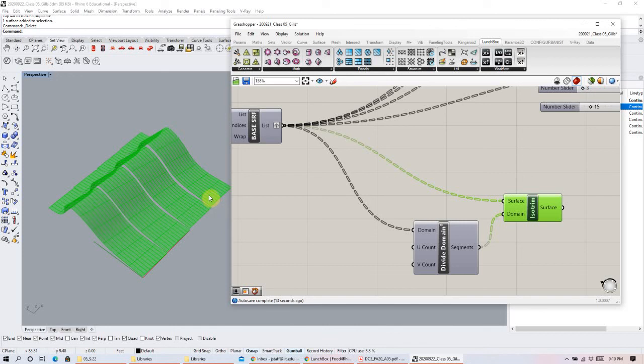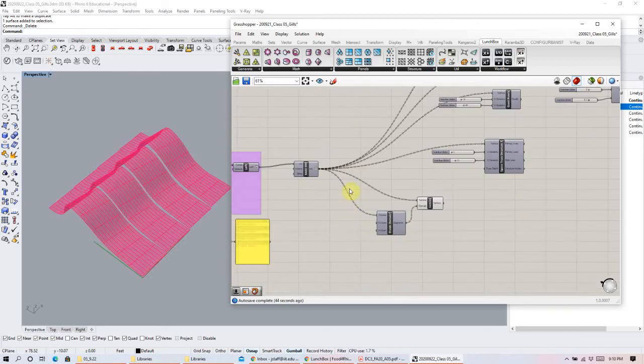I can't divide a domain for multiple surfaces, which we learned a couple weeks ago: you need one surface for each of these isotrims. So what graft does is create a separate surface by separating the list into separate lists.